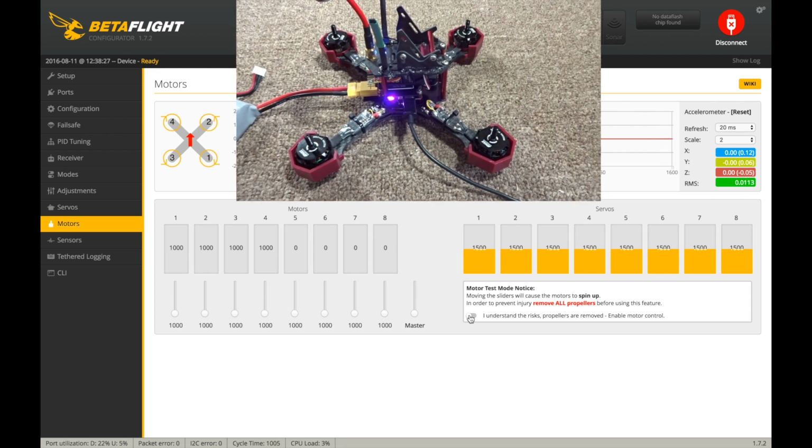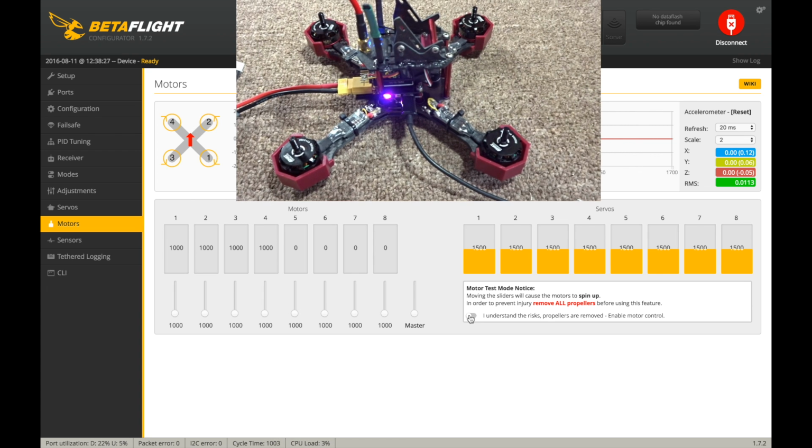So if I zoom in just a little bit here, you can see the motors clearly, hopefully. And if we just tap on the motor, if you can see on the master control here, this raises all four at once. You can see them start to spin up. If you just click on it once and then use the arrow keys on your computer here, you can go up one by one. Basically, I'm looking for the minimum value that they start to spin.